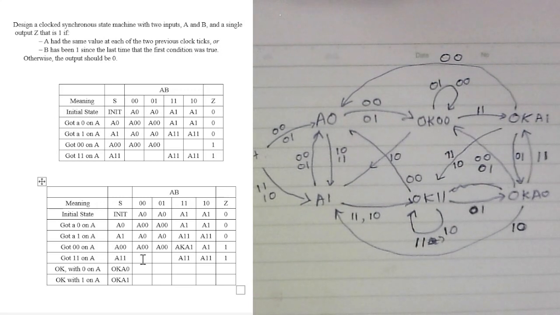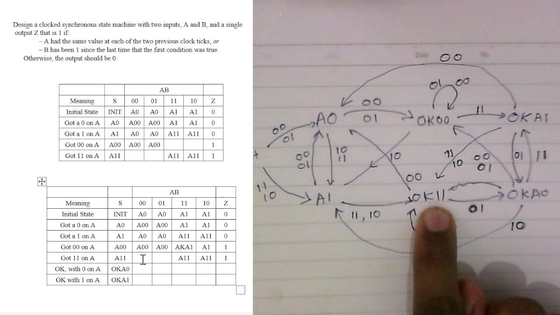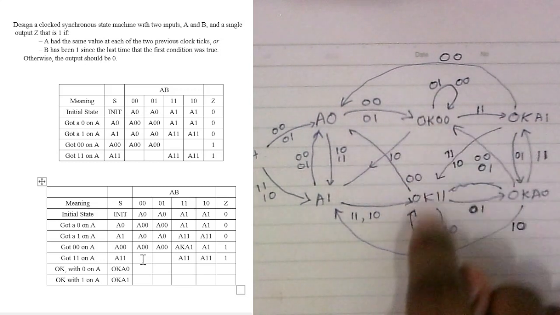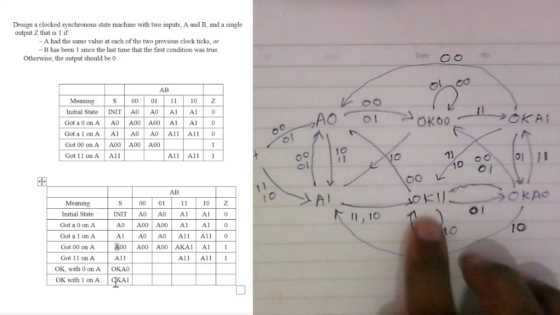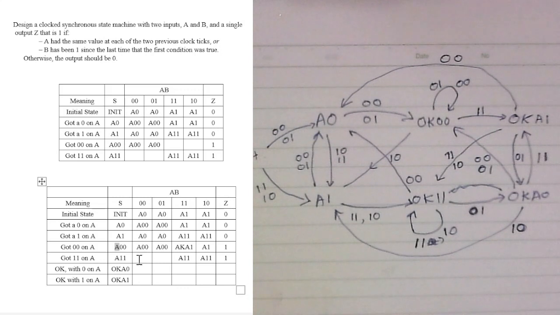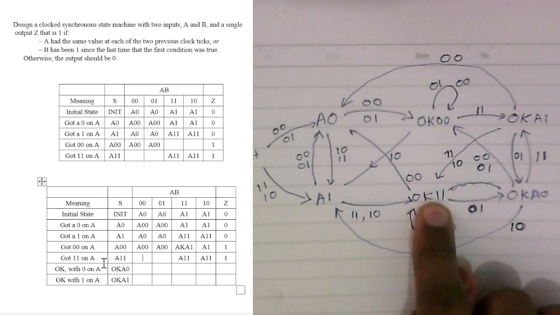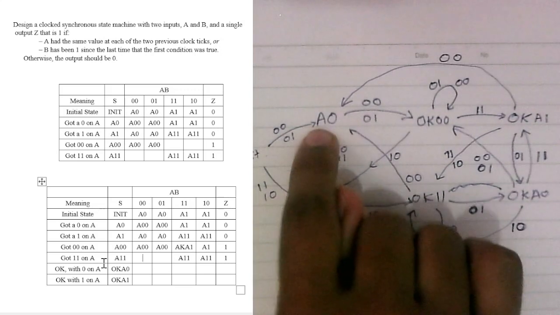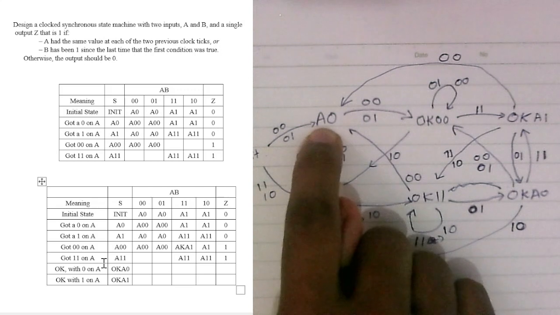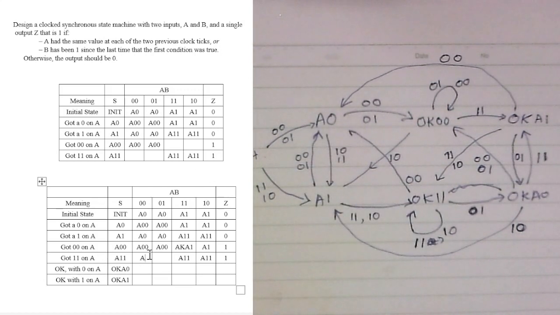Then what about at A11? Yeah, this OK is actually A11 or OK00, it's the same, right? So you understand that part. So this could be OK00, okay? It doesn't matter much what the name is. Okay, so what happens from OK11 when I'm getting my input as 0 0? If it is 0 0, that means my consecutive set of ones is broken now, so I have to go back to a single 0, right? That's A naught, right? So I'm going to A naught here.